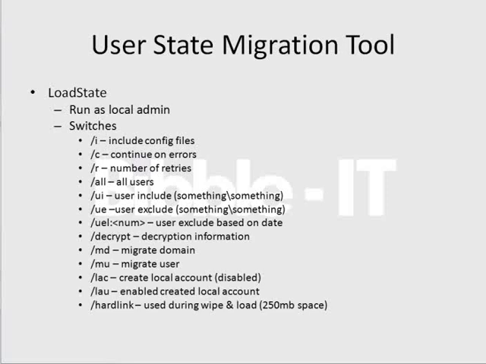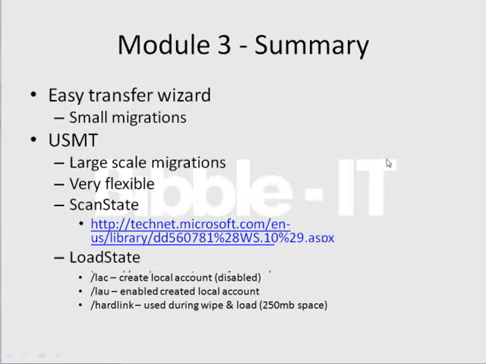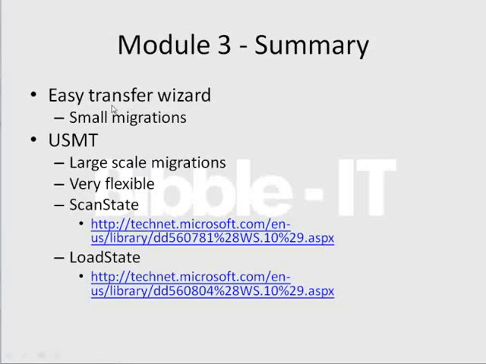So just a quick summary of this module. There's two tools we've talked about. There's the Easy Transfer Wizard and the USMT. Inside USMT are these tools, scan state and load state. These are the links to the TechNet website here, where you can go and find more information about the switches and more information about how they work. I'll make sure they're posted in the blog post alongside this video.